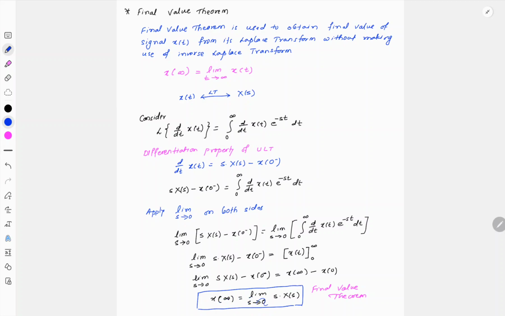So here time and frequency are inversely proportional. Time is infinite, frequency is 0. Same way, if you go through the equation of initial value theorem, towards left hand side for initial value theorem, we have x of 0. So that is time is 0. Hence the limit s is tending to infinity. Time 0, frequency is infinite. Time is infinite, frequency is 0. So remember the limits accordingly and then find out the initial and final values.